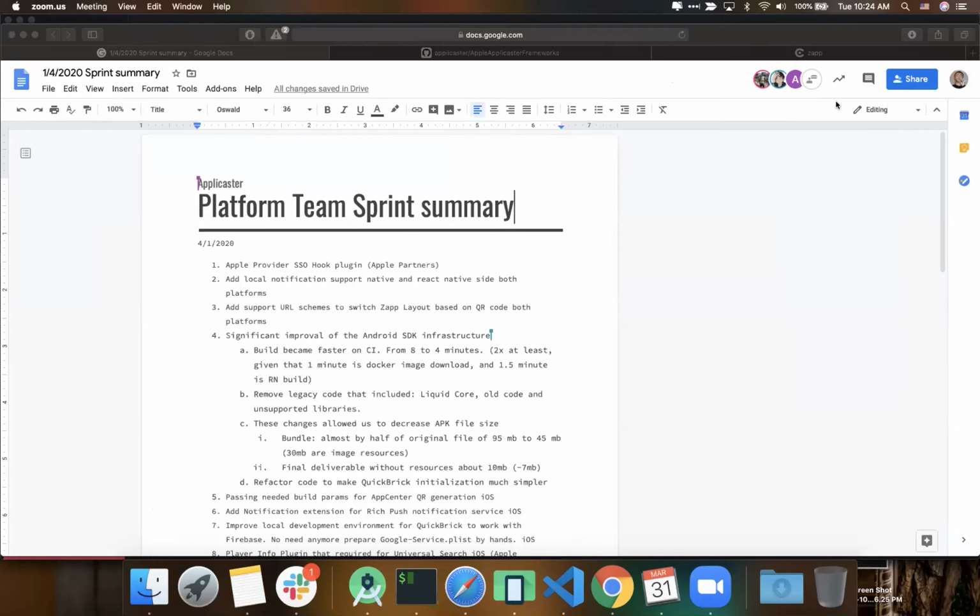First, the most important task was the Apple provider SSO plugin. Currently, Applicaster is trying to become an Apple partner, and this is one of the plugins that was required. Alex, if you want, you can explain more.